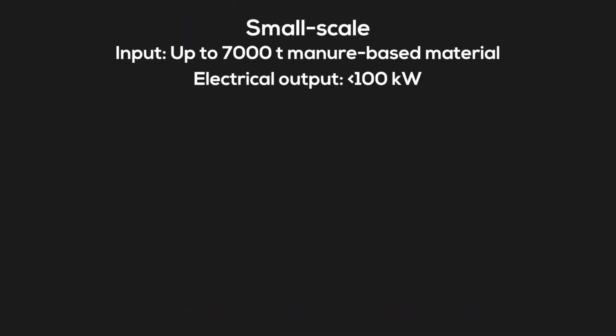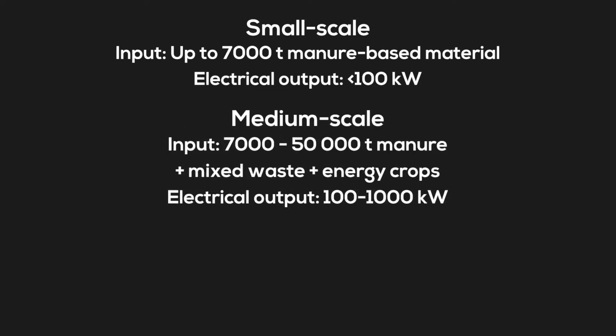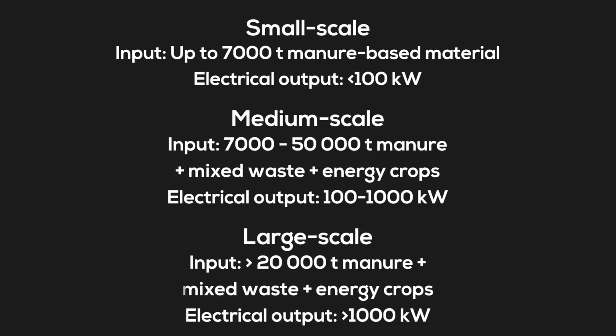In Germany, for instance, small scale are considered below 75 kilowatt. Generally below 100 kilowatt, one can say small scale, and from 100 to 1000 kilowatt or 1 megawatt, it's medium scale. That's also the medium size installation in Germany, about 500 kilowatt. And then above 1 megawatt, it's a large scale operation. In this training, we're also not talking about household scale, where you only produce biogas for cooking.